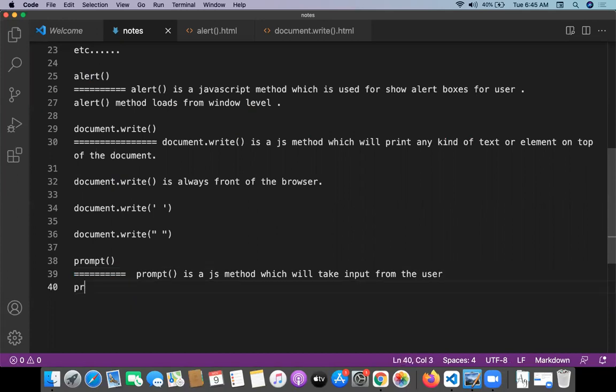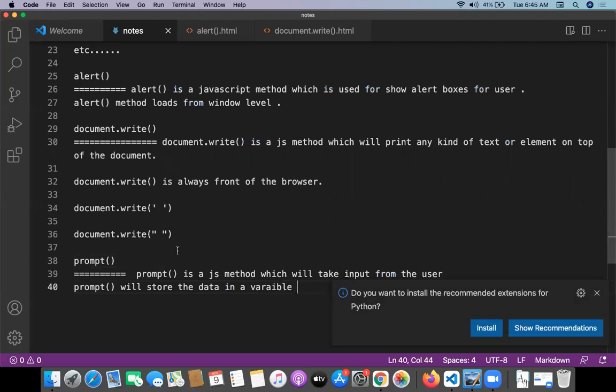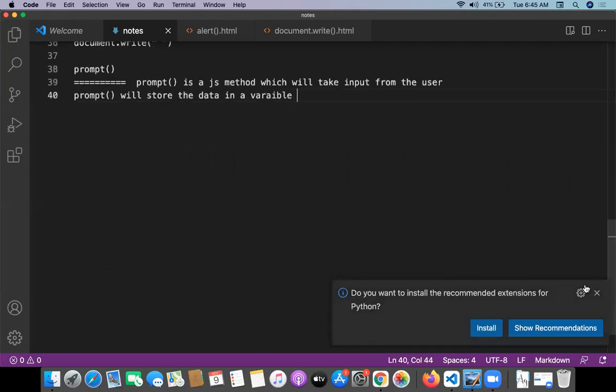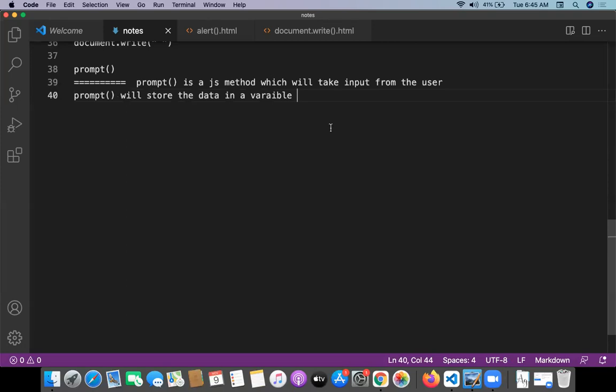Next point, prompt will store the data in a variable. Whenever you want, you can just store the data in a variable.